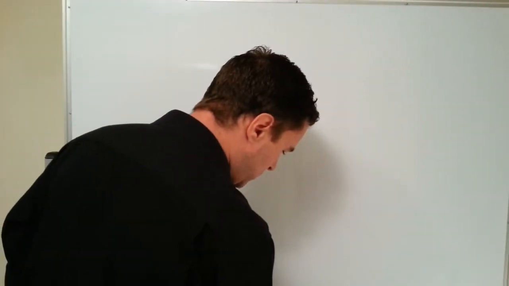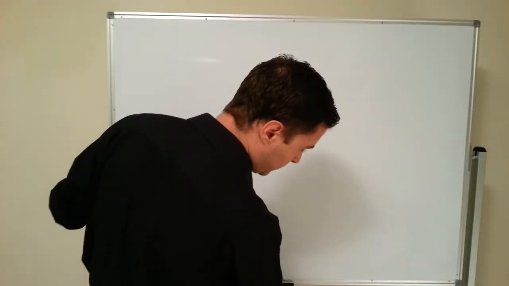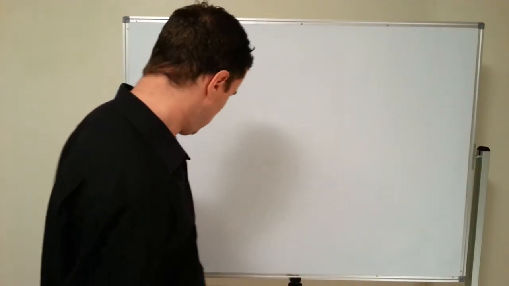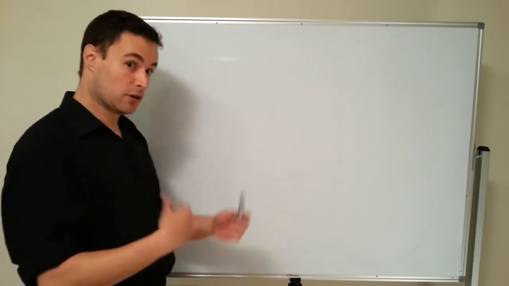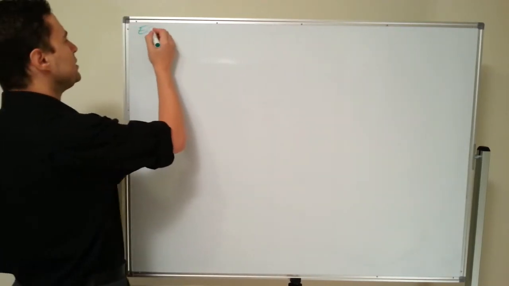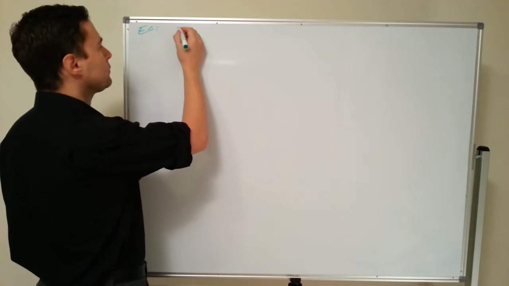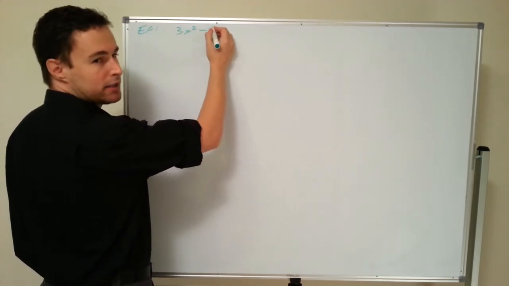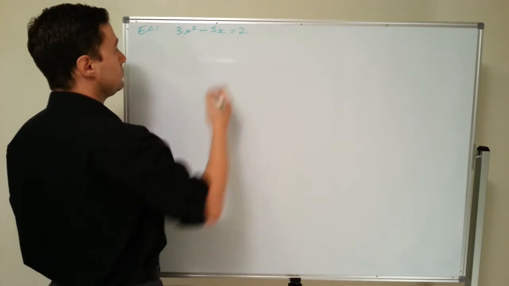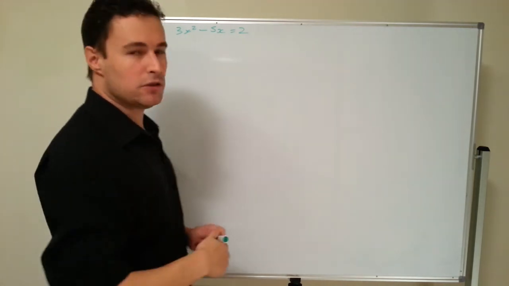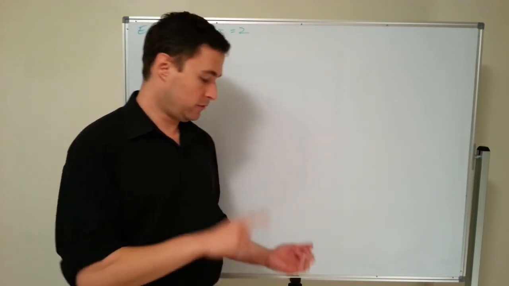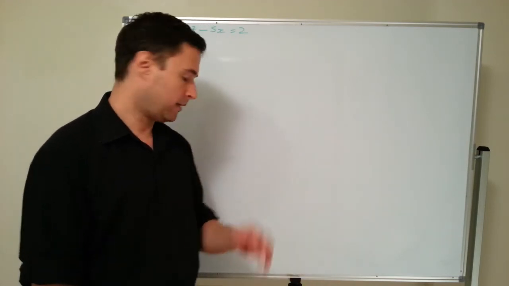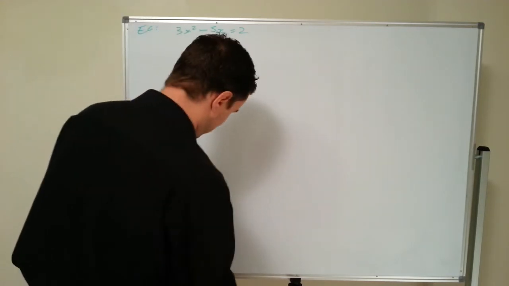Let's do a harder one. Alright? So if you watch completing the square with an A and with no A's, or where A is 1 I should say, then you'll know that it gets more challenging when A is not 1. So let's take a look at this one. E.g. Solve for 3x squared minus 5x equals 2. And they say to 2 decimal places. As soon as you see the words 2 decimal places or leave your answer as a surd, you've got to know I'm either doing the quadratic formula or completing the square. Okay. So, let's quickly take this.